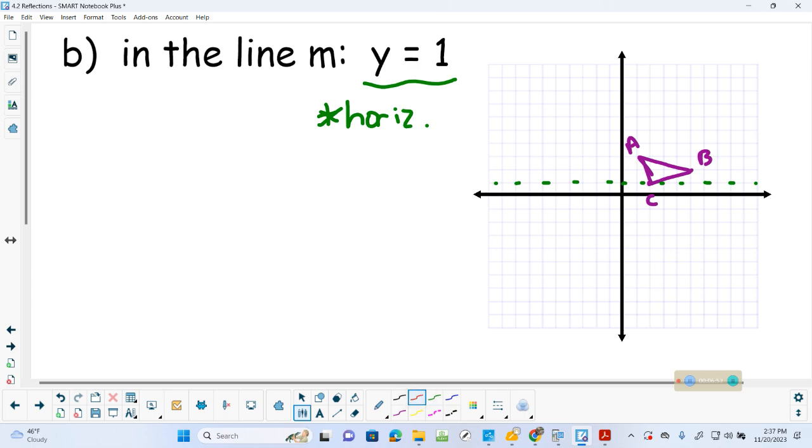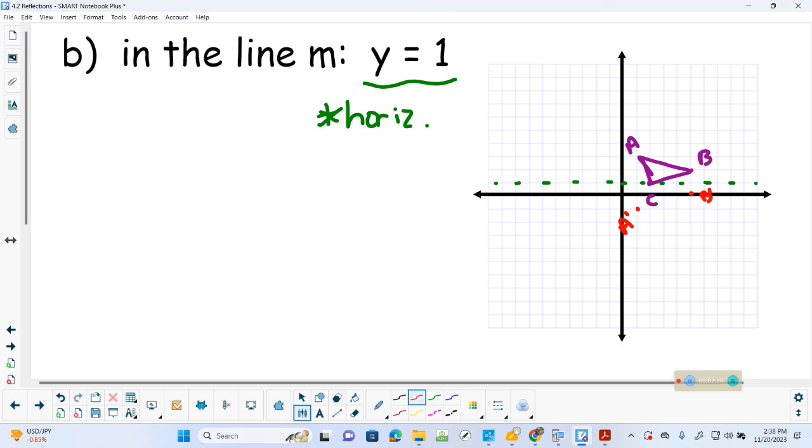Now, to reflect it. So I'm already picturing, to me this one's a little easier to see than the first one. When I flip that over, it's going to be just flipped over that line. But instead of counting left and right, like the last one, we're counting up and down. So A, of course, right here, I'm 2 units from the green line above it. I'm going to go 2 units below. So I'm counting up and down this time since our line of reflection is horizontal. B is 1 above the green line, so I put it 1 below.